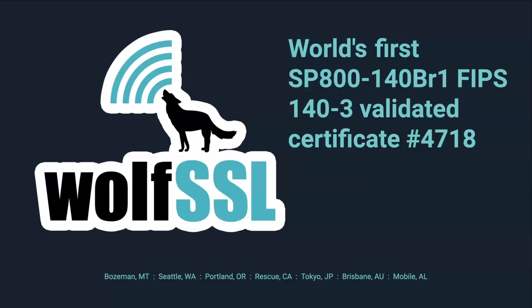Since the beginning, our engineering team has developed several embedded security products, including WolfCrypt with DO-178 support, FIPS certification and a FIPS-ready offering, MQTT up to version 5, SSH version 2, TPM 2.0, a secure bootloader known as WolfBoot, Java wrappers, JSSE support, commercial support for curl, and our newest product offering, WolfHSM. These offerings are accompanied by thorough maintenance and support plans up to the 24/7 level, and we also offer full-service consulting. I'd now like to turn it over to Caleb to talk about the world's first SP 800-140BR1 FIPS 140-3 validated certificate number 4718.